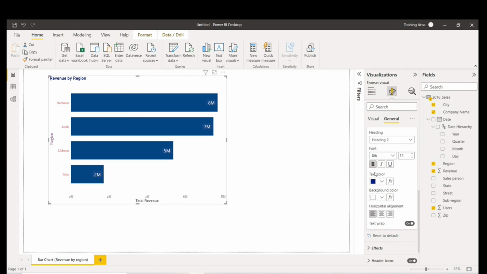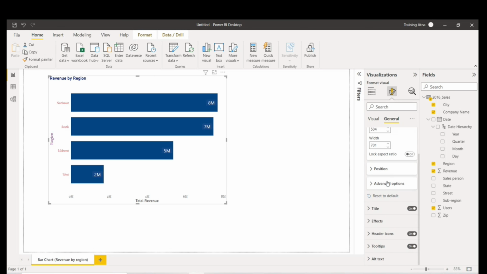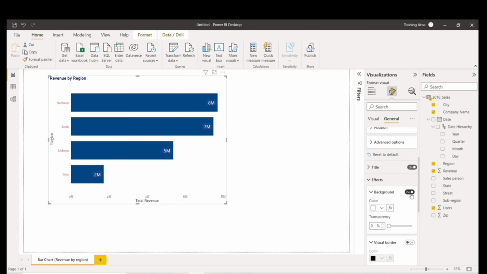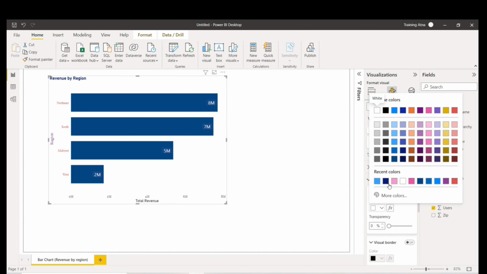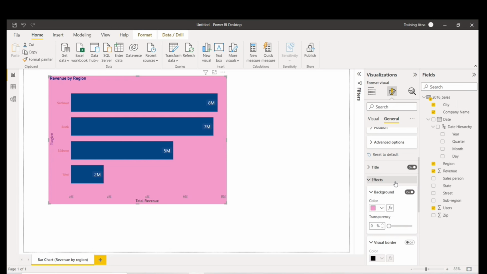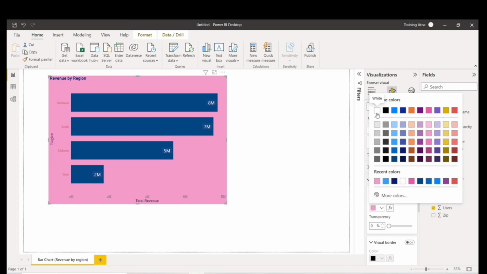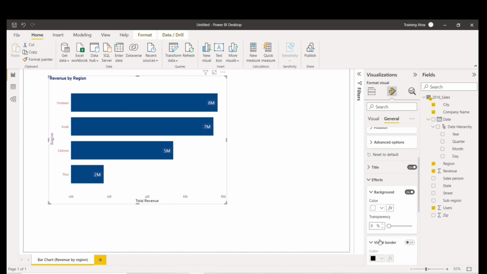So if you wanted any specific background color, center, right, left, okay, text wrap, because if it is a bigger text, then if you wanted to make it wrap, then you can do it. Title, effects, background effects, if you wanted to show the background effect for that. Okay, so you can just create a background effect. It's not looking so good. I'm just changing the effect back.